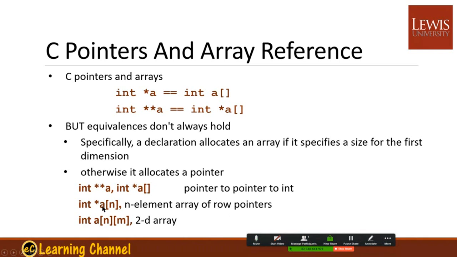So here, a is an n-element array of what? Of the pointer type. So a is an n-element array, and that n-element array's body is integer. So all the array elements are pointers, and this is to the array.